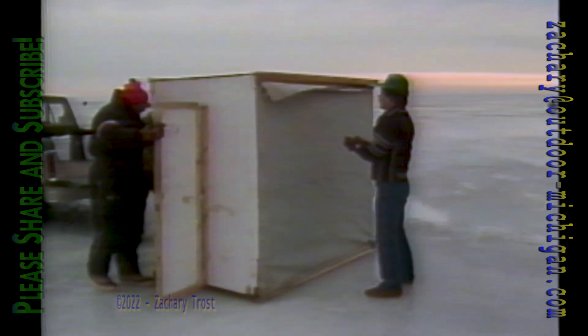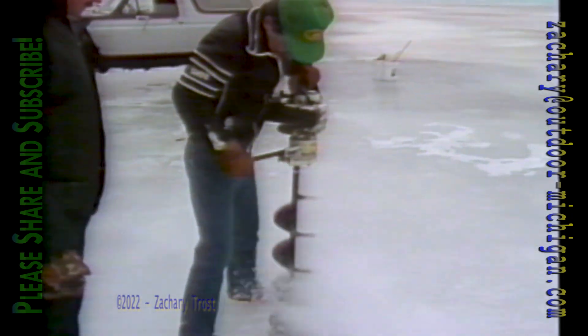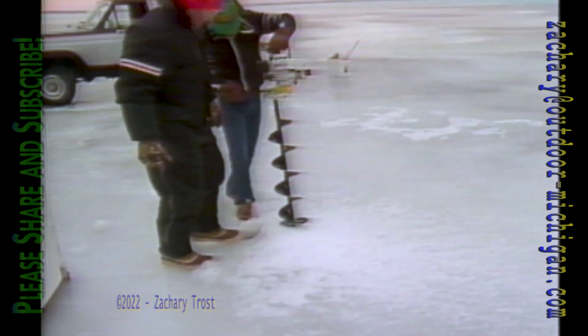The shanty protects you from all sides, and you can run a heater in here as well. A portable shanty like this is really the berries. Just with that canvas, it allows you to take it anywhere. Half of the bottom is a plywood board, and the other half comes out because we're going to bore some holes in the ice and fish right in the shanty. If you have an old chainsaw, you can cut a spearing-type hole — a big rectangle. But for perch fishing, all you need is some round holes, six or eight inches. You can't beat a power auger for drilling those holes. That ice was so thick that if they got four or five more inches, they would have had to get extensions on those power augers.